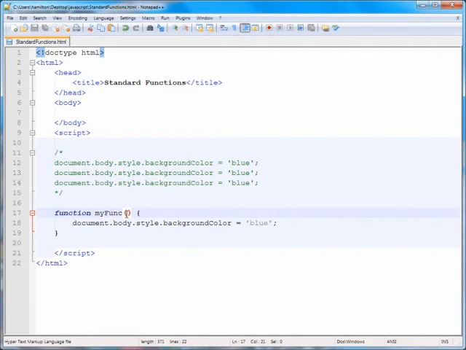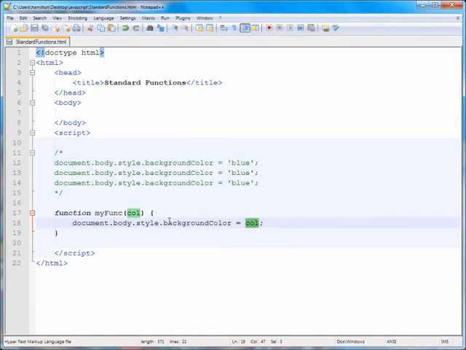So you can just do something like color and then use it inside of your commands. Essentially now, this function, whenever it's called, assumes that it's going to be given a value, hopefully a color, because it's going to then use whatever value it's given as the background color for the page.